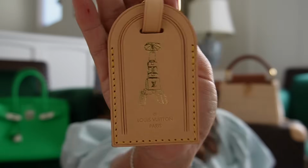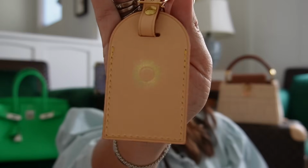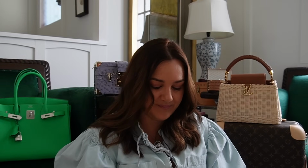Next, from Louis Vuitton, I have the gifts that our beautiful sales associate, Catherine, thank you, provided to us in Place Vendôme, which was a luggage tag with the Place Vendôme hot stamp on. I did ask for the luggage tag that I'd brought with me to be stamped. I did not expect that she was going to gift us not one, but two beautiful luggage tags with hot stamps on them. So absolutely just overwhelmed with the generosity. It just made it even more magical. And we received these the day after, so we didn't even know to say thank you in person. So we're able to do that by sending on our thanks.